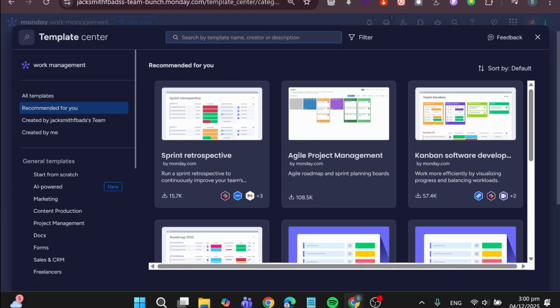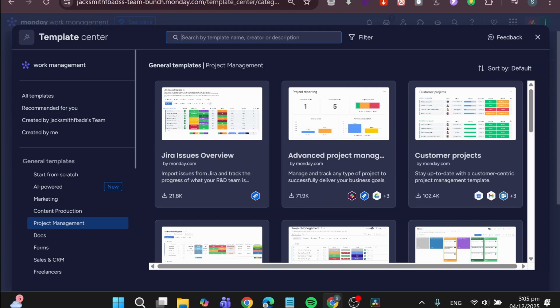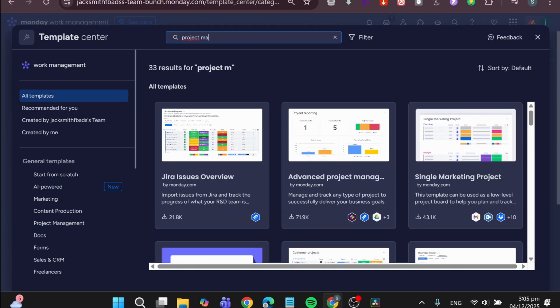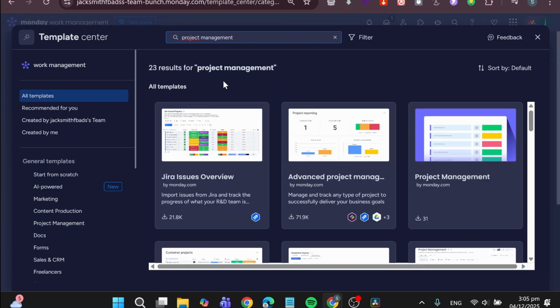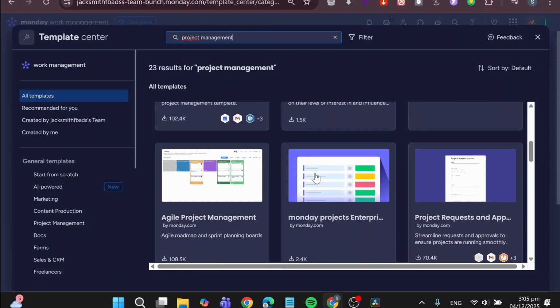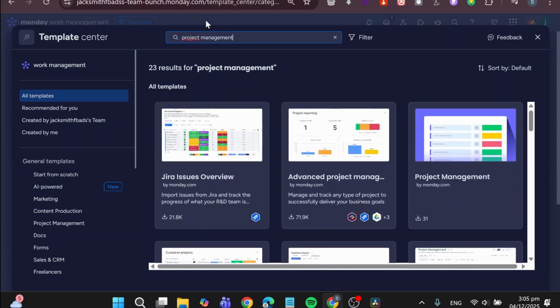And I'm going to head over to the search bar up top and we're going to type in project management. You can go ahead and find the project management from here, or you can click on the project management category from there. Now, once you have done that, we're going to find all the project management templates that we can use. If you type in architecture, obviously you're not going to find any related project or template.